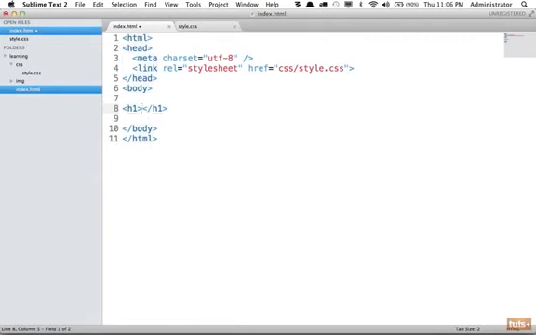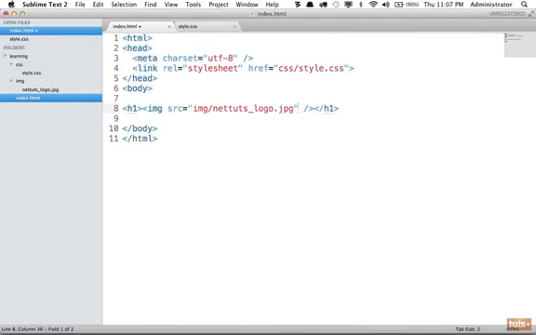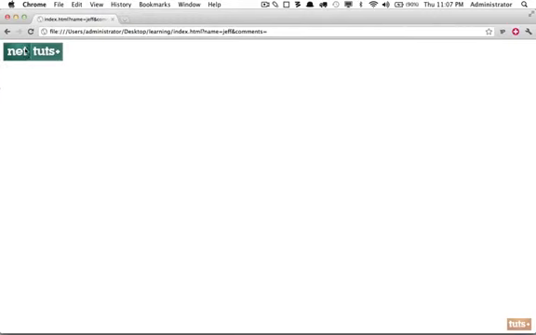One way, and this was frowned upon, but I think it's okay and a lot of people do, is you can simply nest an image tag within here. And here we will link to the image, img/nettouch-logo.jpg. Now the reason this is okay for SEO purposes is we can still provide alternate text of NetTouch. That way, if images are turned off, it'll still display NetTouch. Now if I reload the page, you see our image.